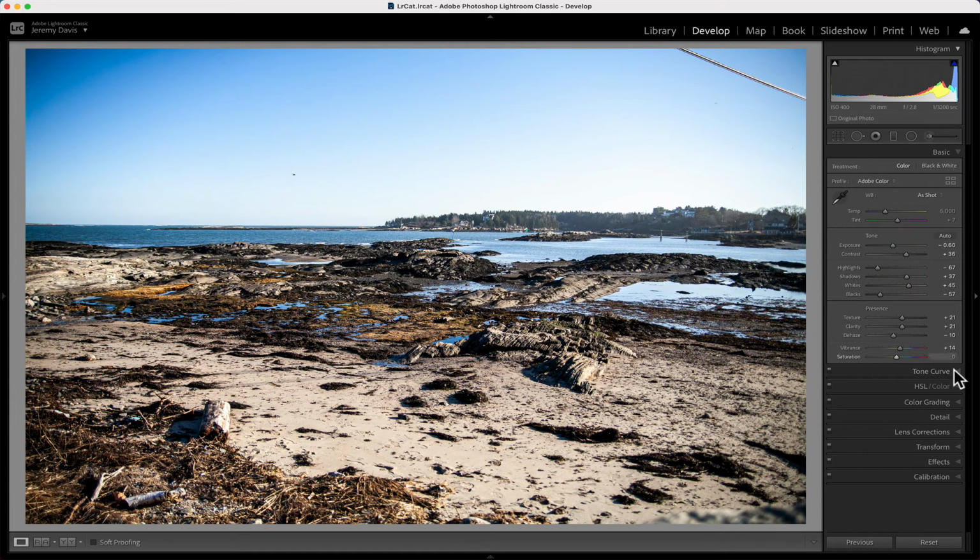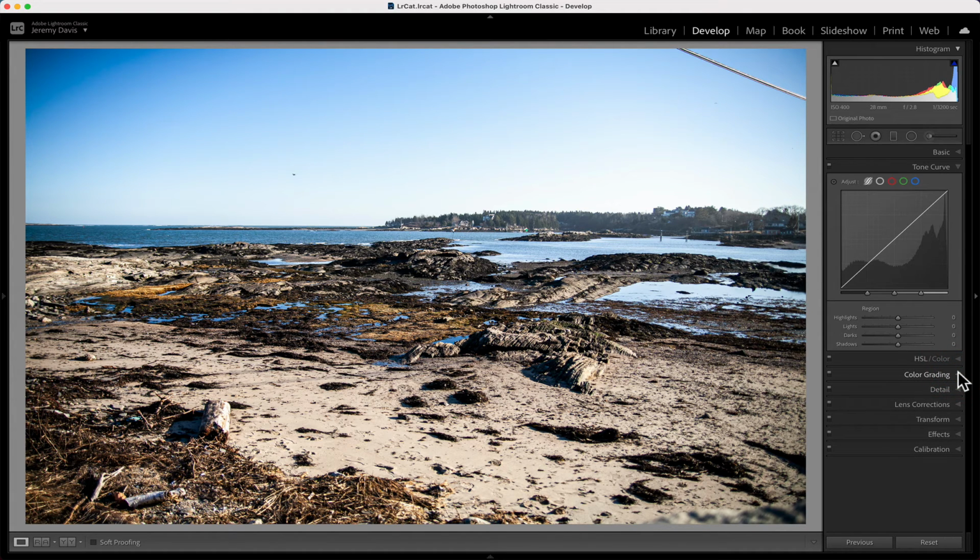We're going to go into the tone curve tab. Now watch, as I open the tone curve tab, that your basic tab is going to close. Did you notice that? Before, when we were using the panel layout, we were getting the tone curve and the basic panel to stay open together, which was cluttering our work area. So now I'm going to show you a really cool trick. This one's going to change a little bit.